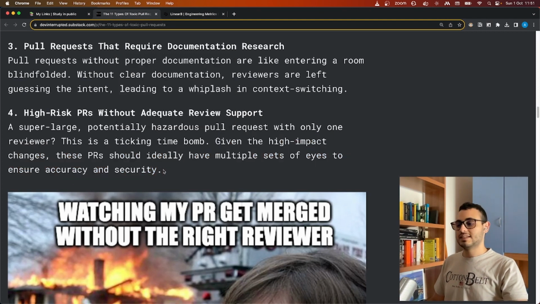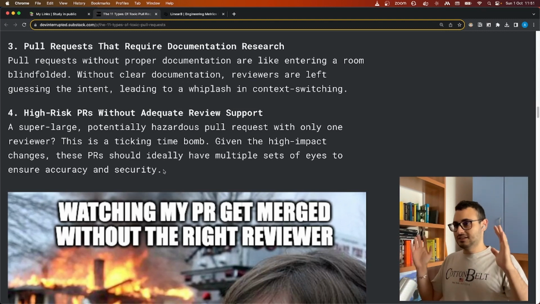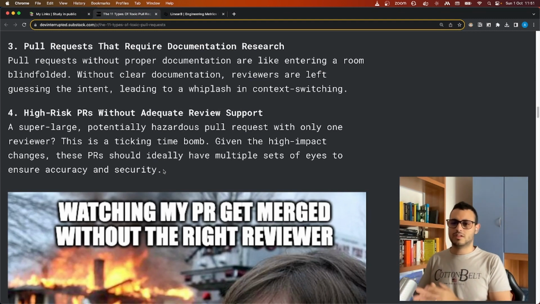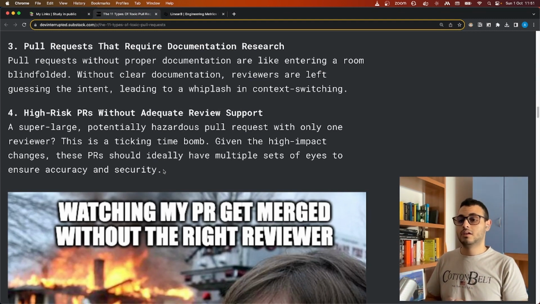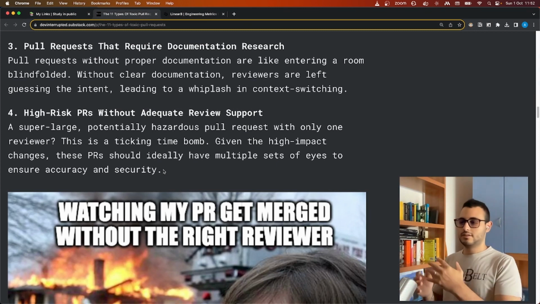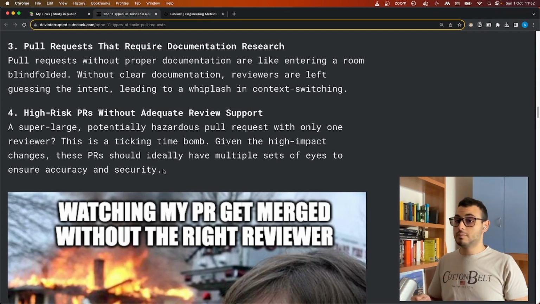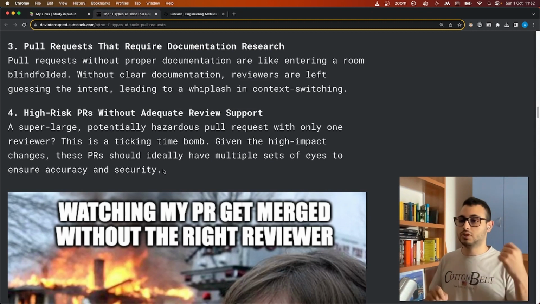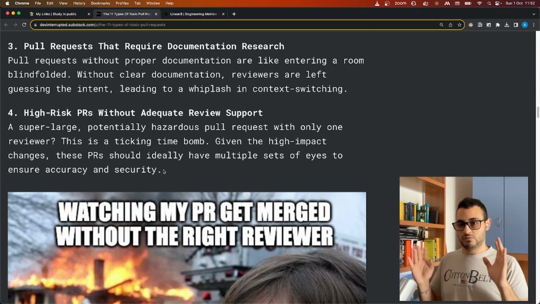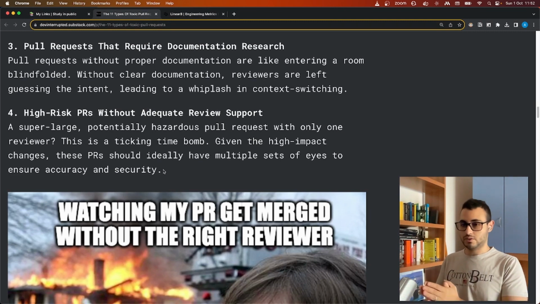Yeah. The thing is, as a rule of thumb, the bigger the PR, the more impact, either in good or in bad, or the more risk you see associated with a PR, the more complex it is. First of all, split it if you can. Second thing, ask for a review from, I don't want to say the whole team, but at least 2, 3, 4 people, maybe with different backgrounds. Maybe those people can spot different potential issues in different parts of the PR. So the more people invest their time in reviewing that PR, the better it will become.